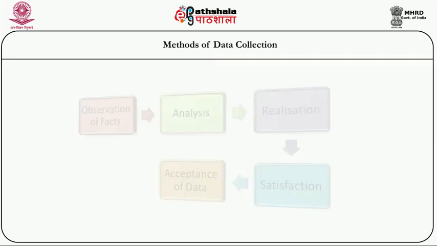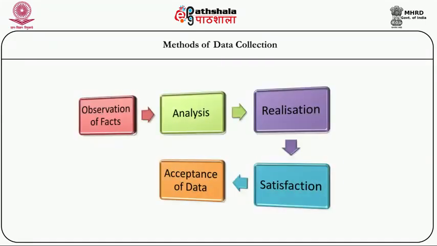In the empirical method, the data processing is aligned in a particular direction. First, the researcher has to observe the facts. After analyzing those facts through the scientific process, he realizes, with his satisfaction as to the existence of fact, and after his satisfaction the data can be accepted for research purpose. Empirical method is a factual investigation and philosophical conclusion. Facts are observed, analyzed, realized, and after due satisfaction accepted and processed for the research purpose.